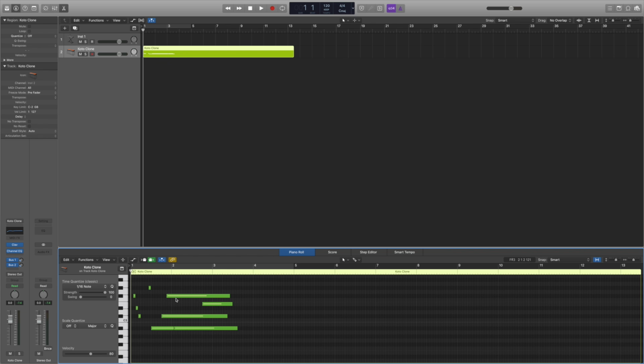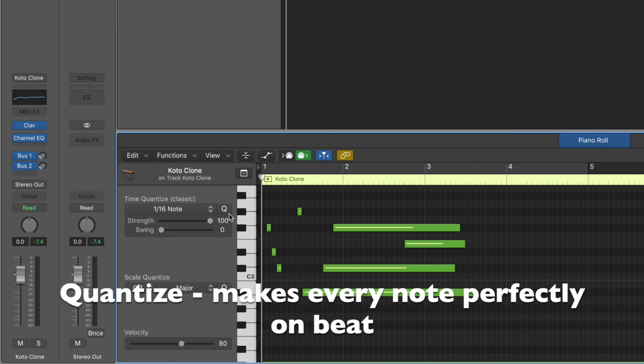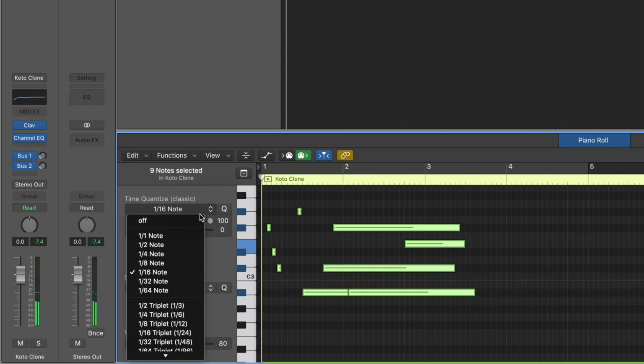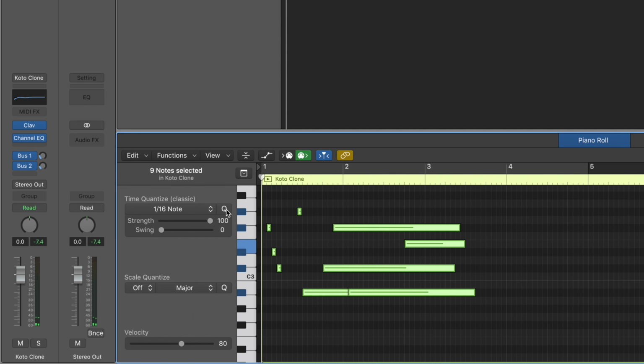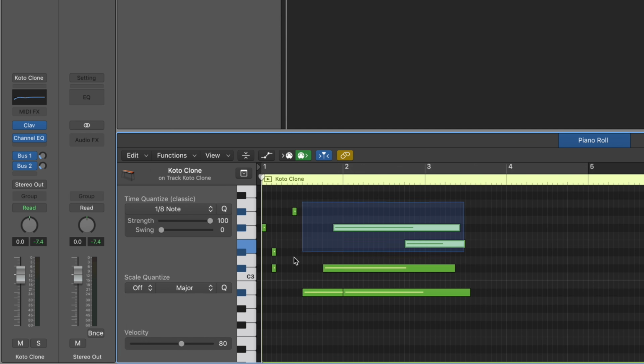Also, since we're in the piano roll right now, I'll go ahead and show you guys the quantize button. It's this Q right here. A lot of people are going to use this. It's a very important button. If you want to do 16th note quantization, you're gonna want to click that Q. But if you don't want to do 16, you want to do half notes or quarter notes or eighth notes, this is where you would change it and it'll go ahead and do that.